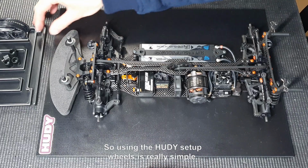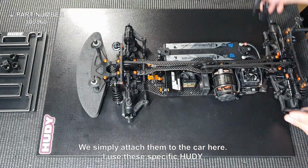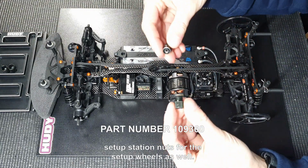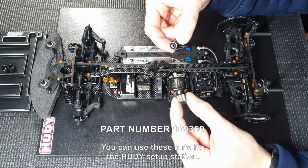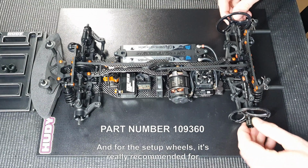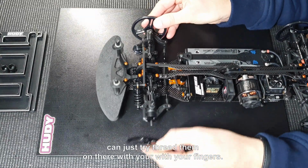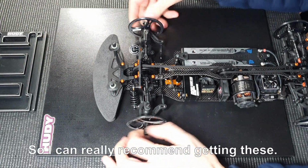So using the HUDY setup wheels is really simple. We simply attach them to the car here. I use these specific HUDY setup station nuts for the setup wheels as well. You can use these nuts for the HUDY setup station and for the setup wheels. It's really recommended for doing this kind of work to the car, because it'll be much quicker when you can just thread them on there with your fingers. So I can really recommend getting these.